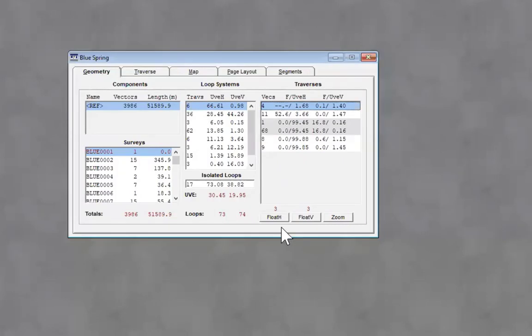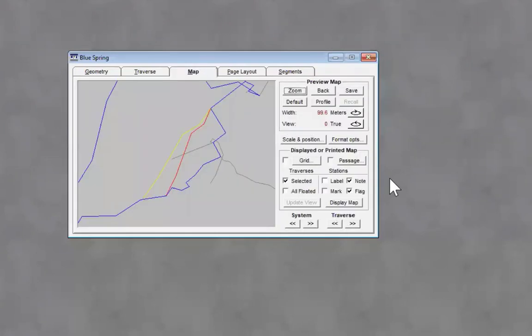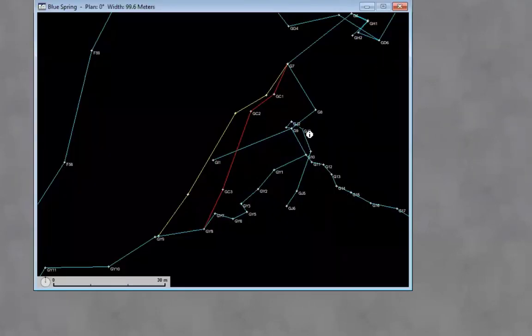I'm going to float it, disconnect that loop. Now it's made the whole overall system better, and I'm going to zoom to it. And this is a great example of how you use that disconnected loop to track down what the problem is. So again, the red is where we forced the loop to go, and the yellow is where it wanted to go.